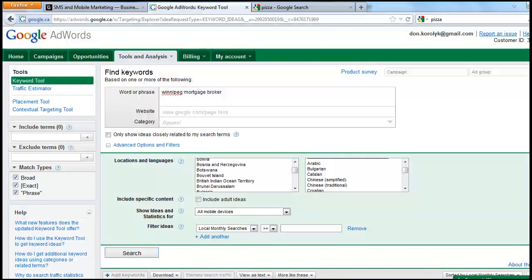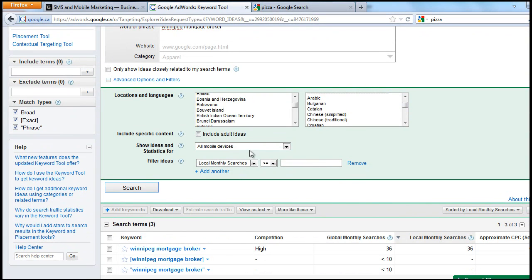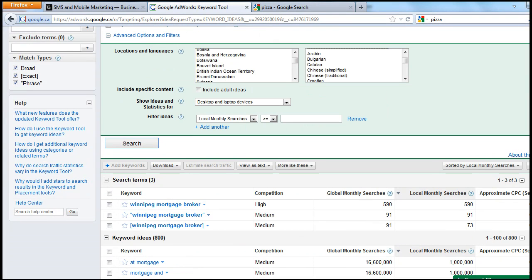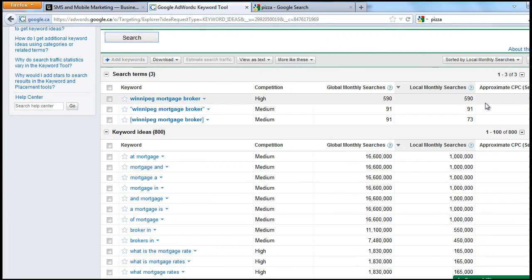But anyway, that's just a quick tour of Google keyword tools. It's a free tool. You should use it. Again, there's a lot of good information there from mobile. Well, actually, come to think of it, that was mobile searches, so I'm going to switch that back to desktop. Maybe it's better than I think. You got to make sure your filters are set up. Oh, okay, that's a little better. 590. Okay, so that's respectable. It's still not a huge amount, but it's definitely some traffic there.